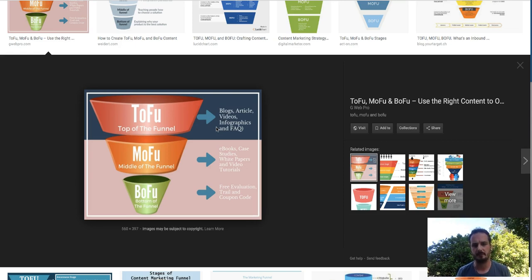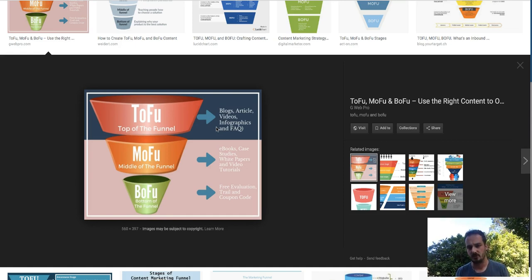And by qualified, I mean people that fit your customer personas and customer profiles. So we're just going to drive as much traffic as we can to the top of the funnel, and then we're going to rely on the other stages of the funnel to convert them, hopefully, into a customer based on various offers and opportunities that we can create.